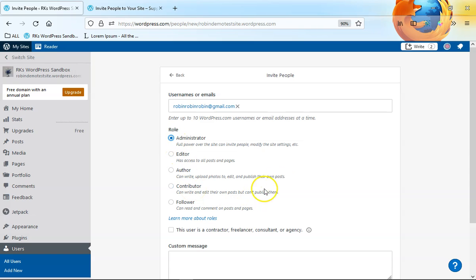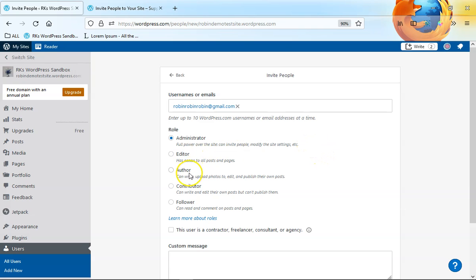I don't recommend inviting people to be an administrator unless that person is a partner, or an instructor like myself. The point being, if you invite people to be an administrator, they have full access to everything in your dashboard, and therefore can present a bit of a problem if there's a falling out, etc. So keep administrator invites to a bare minimum.